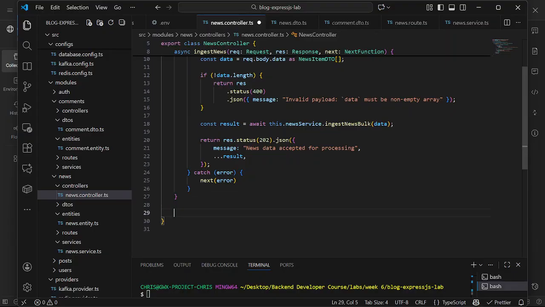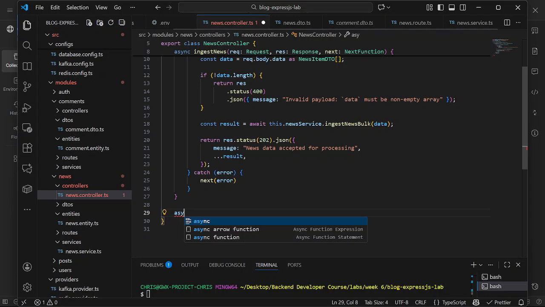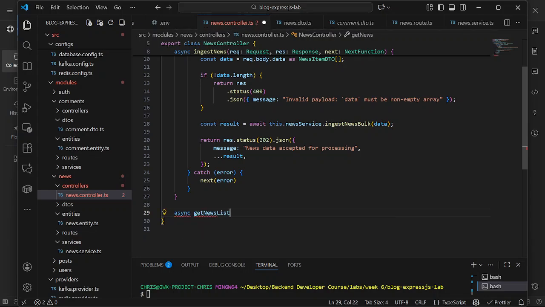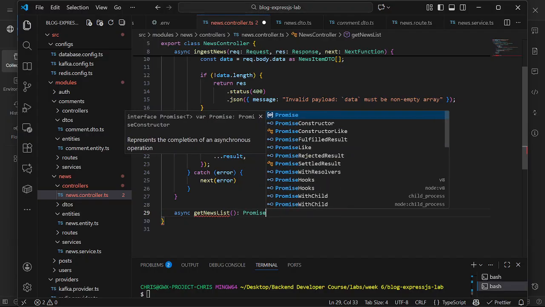So let me write the logic to fetch, so that when we populate our database and send the data, we can fetch to see. Let me quickly implement get news list.